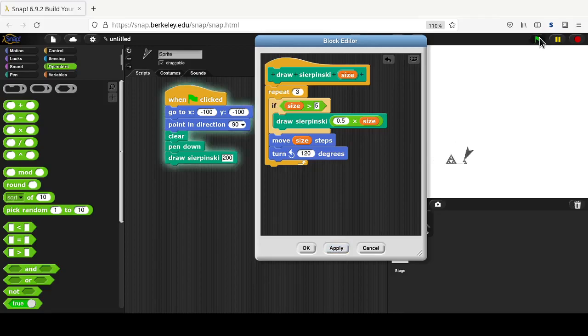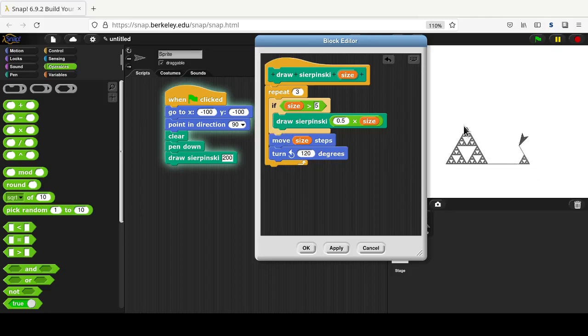So you can see each time it's now just doing that first line. It's trying to draw the first line, but to draw the first line, it first needs to make recursive copies. It's saying, well, look, I want to draw a line of size 200, but first I'm supposed to do this because 200 is bigger than 5. I want to draw a Sierpinski triangle that's half as big. And so it did that.